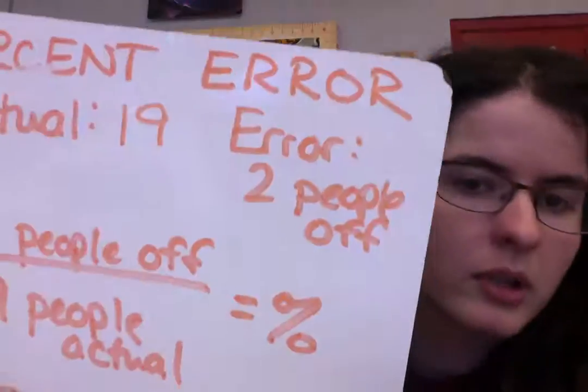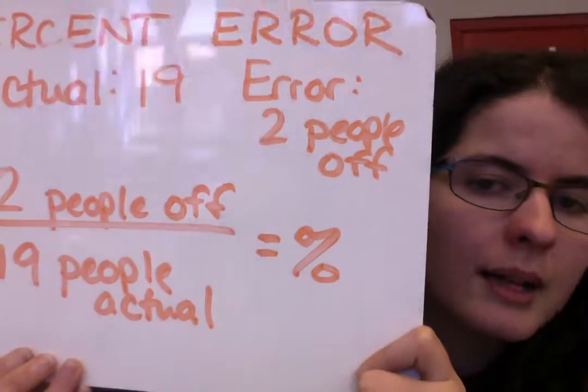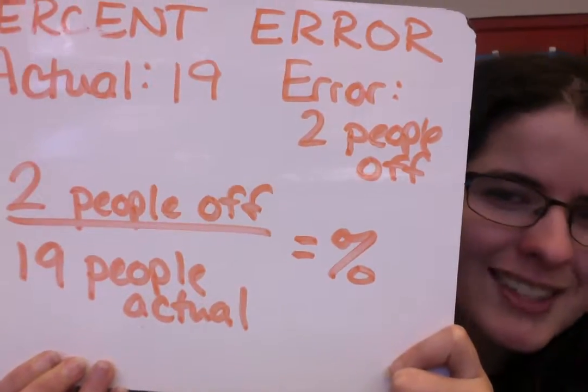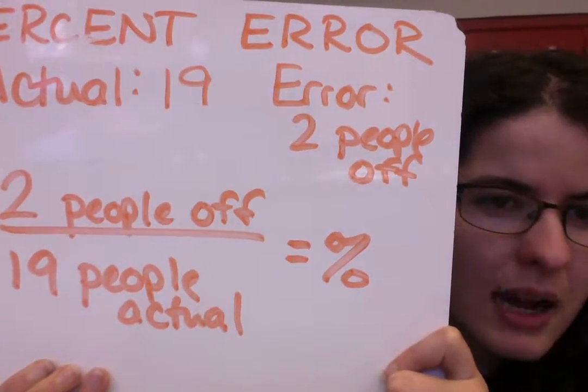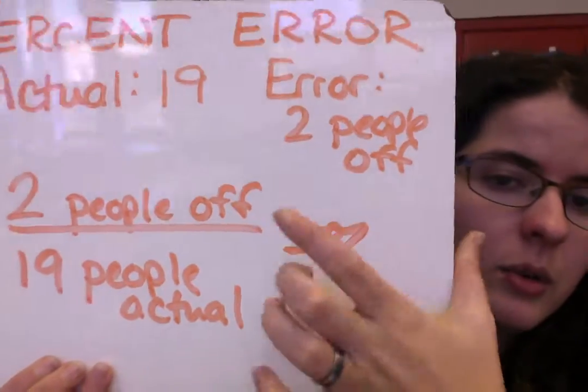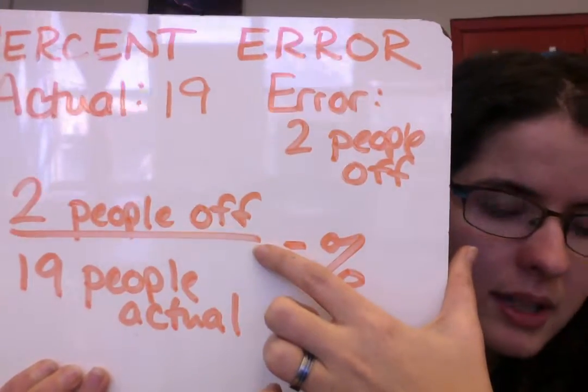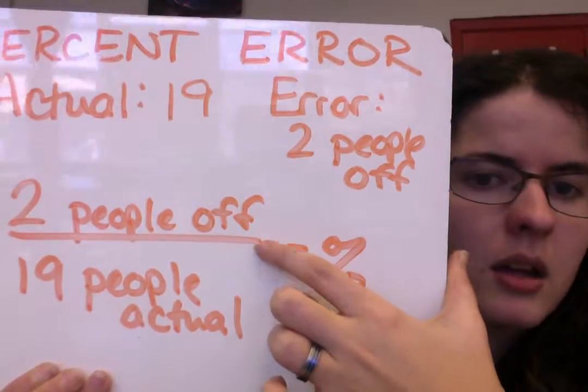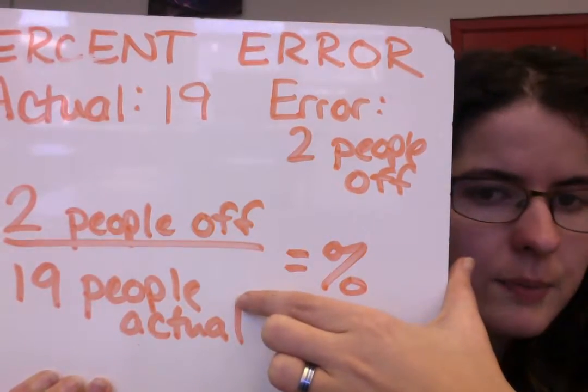And since we were working with gnarlier numbers this time, I was okay with people using calculators, and that let us talk about how you can use a calculator to find a percent. Knowing that this fraction bar works like division, a lot of people were able to say, well, I could do 2 divided by 19. If I did 2 divided by 19, I would end up with a long decimal that obviously I would want to round at some point.